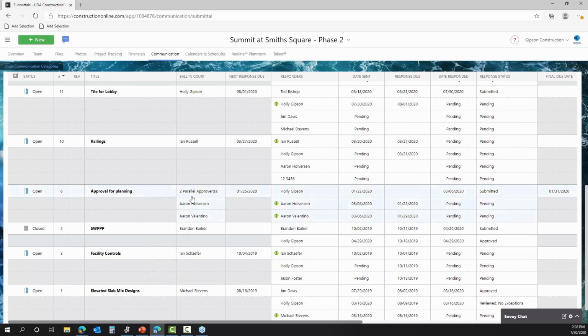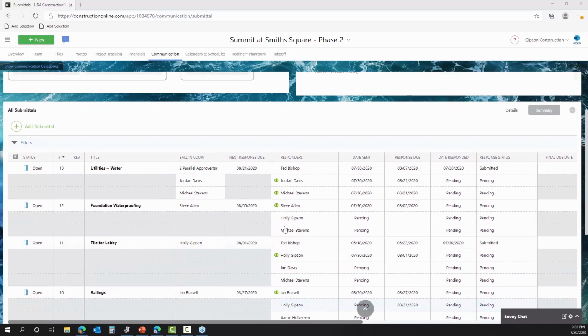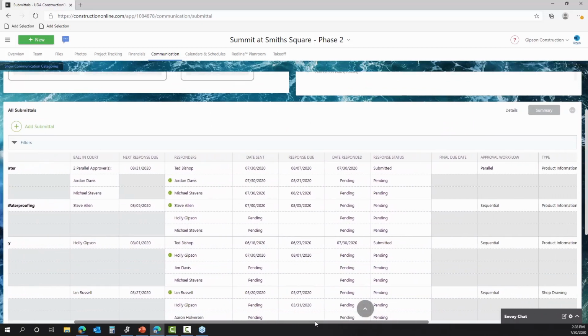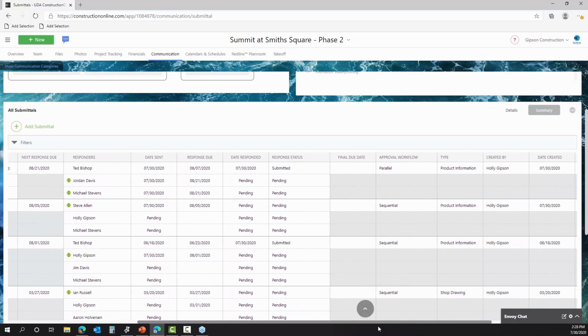Now, as we look across, some other things to pay attention to, of course, would be the date on which you sent the submittal out, and any response due dates. This is going to do a great job of keeping you in the loop on upcoming submittals. You can even sort the submittal table by response due dates. And you can also start to track and see when people have submitted their response and what their response status was. Now, looking at submitters, they're really only going to have one status, and that is submitted or pending, or two statuses, I should say.